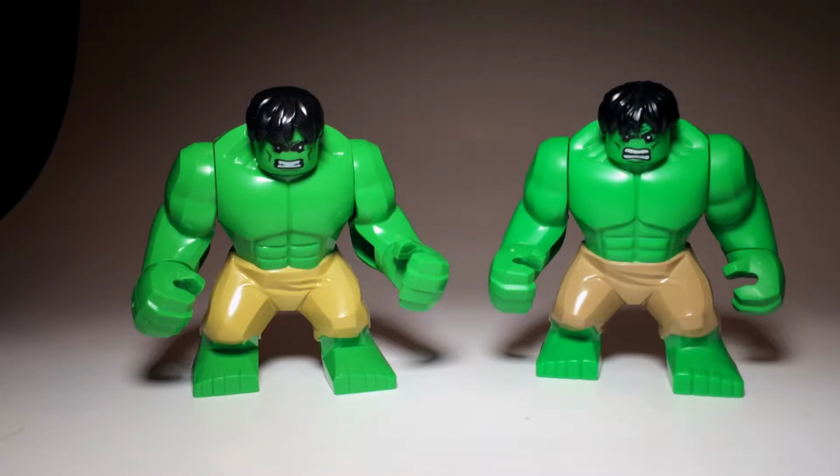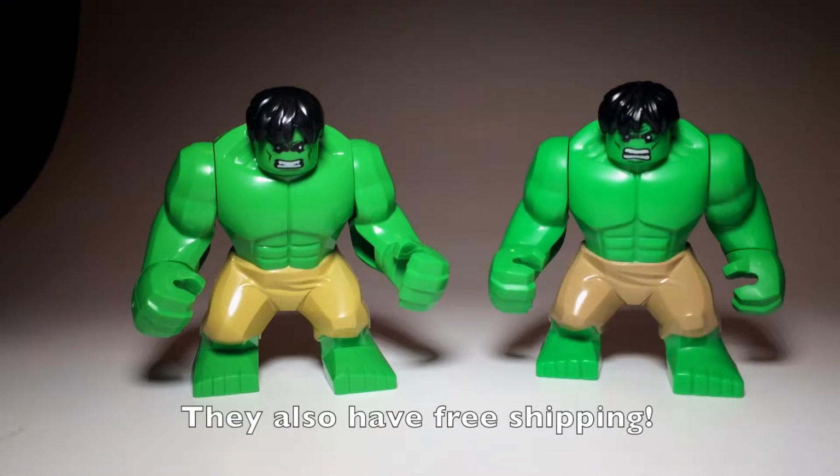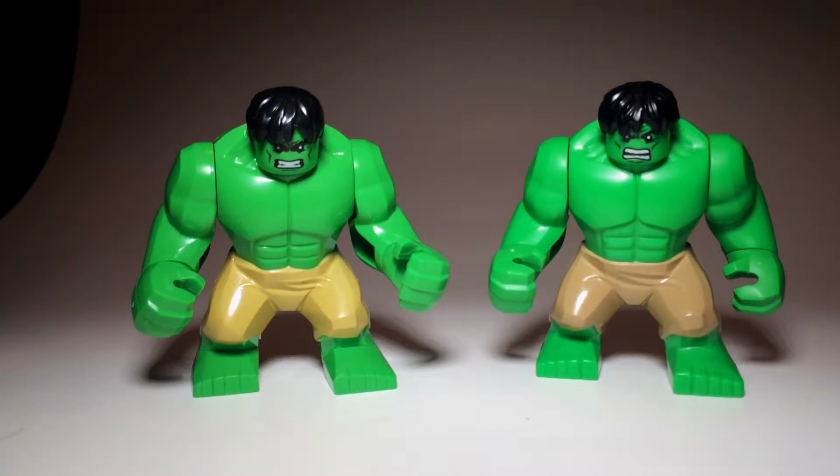At $3, you can buy about 12 of these, and that's a lot better than just getting one. The other interesting thing about this is the companies that make these have made them in different colors. You can get a red Hulk. You can get this Hulk with the purple pants, like the new one. You can go as far as getting a gray one or even a Thing variant of it that has the scaly, rocky skin.